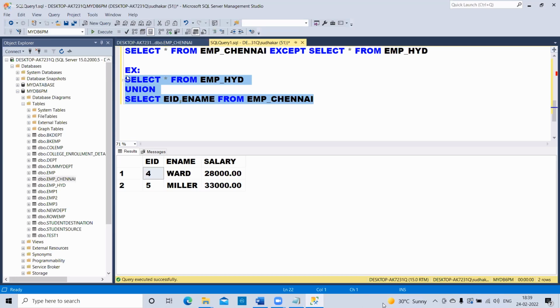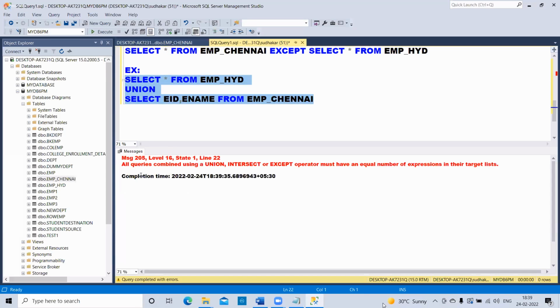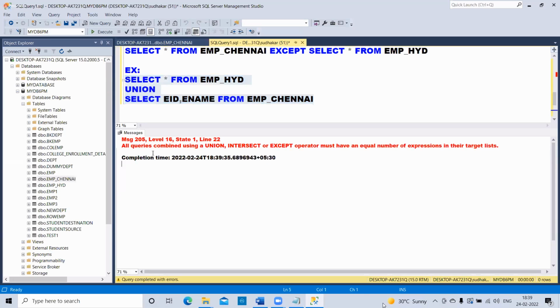Not matching. So whenever it is not matching, when we execute it here, it shows an error. And the error is clearly showing that all queries combined using union, intersect, or except operator must have an equal number of expressions.